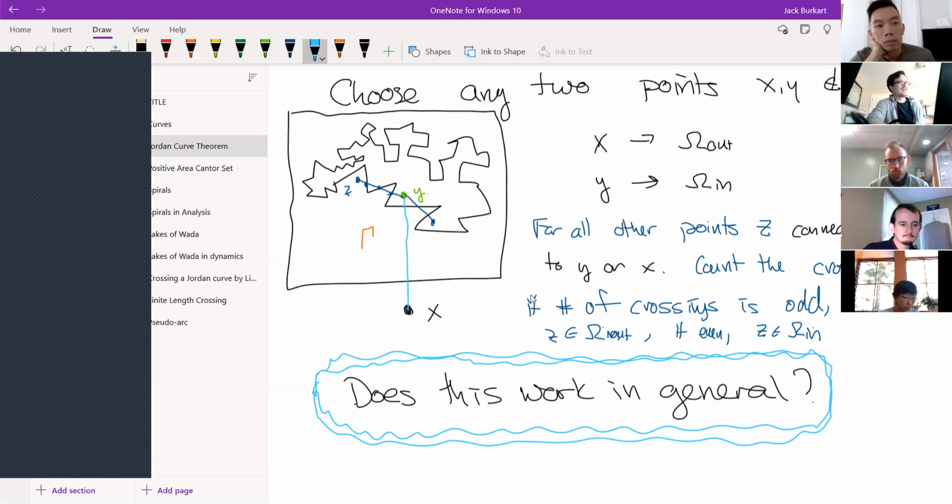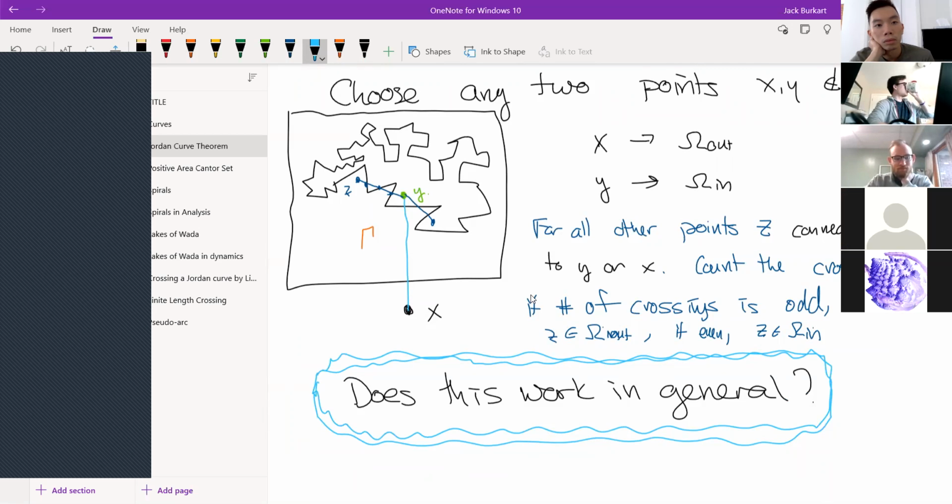So I want you guys to think about why this would not work for a general Jordan curve. What is probably the most suspect feature of the proof? And maybe I'll allow a second for everyone to compose themselves, take a little mental break, but does anyone have any guesses for what the most suspect part of this proof is that would prevent me from going from polygonal Jordan curves to general Jordan curves? Could you have infinitely many crossings?